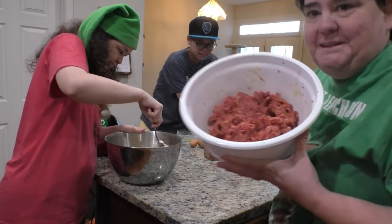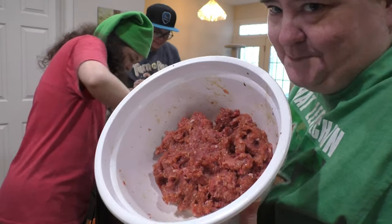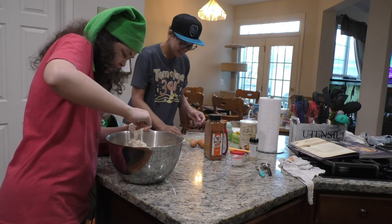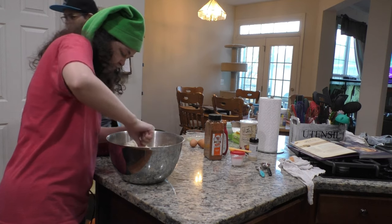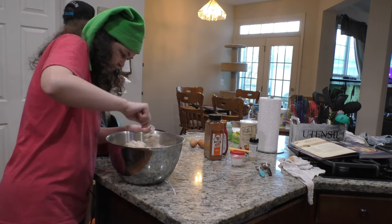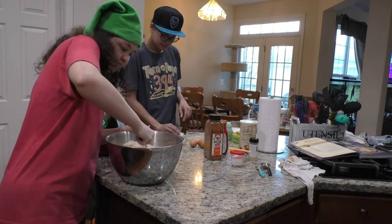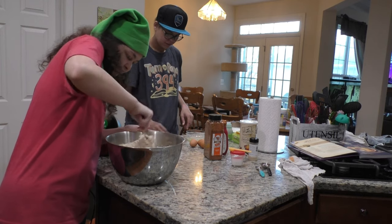Okay, so this is the meat mixture. Ew. And it actually smells pretty good. We keep it in the refrigerator until the dough needs to be cold. We don't want to freeze the dough, but we want it cold. So maybe about 10 minutes in the freezer after we mix it and ball it up.